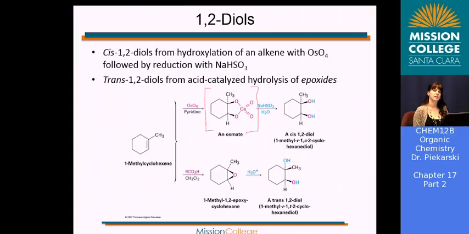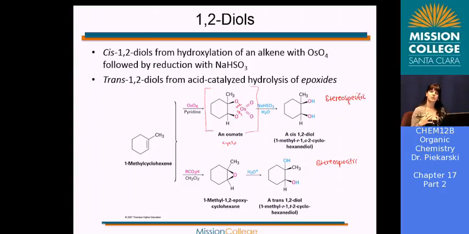And if you know the intermediate, then you understand the stereochemistry. Once again, it's a stereospecific reaction, so you're only going to get one product. Like I said, this is cis-1,2 diol, and the reason for that is because it's a cyclic intermediate. Once the sodium bisulfite comes in and reduces that bond, gets rid of the osmium, then you have that cis-1,2 diol. The alcohols are still on the same side, kind of reflecting what you saw in the intermediate before.